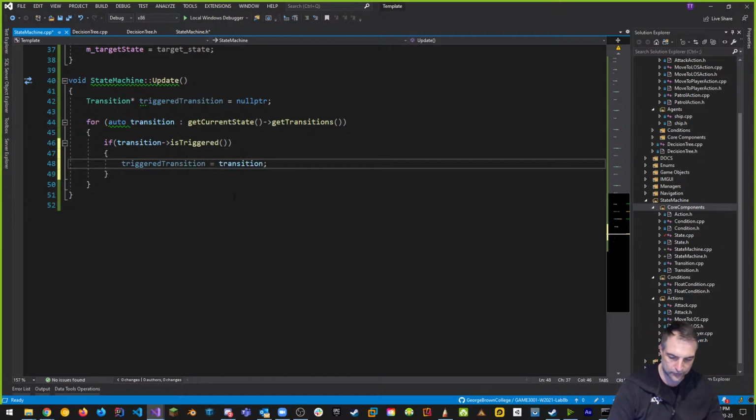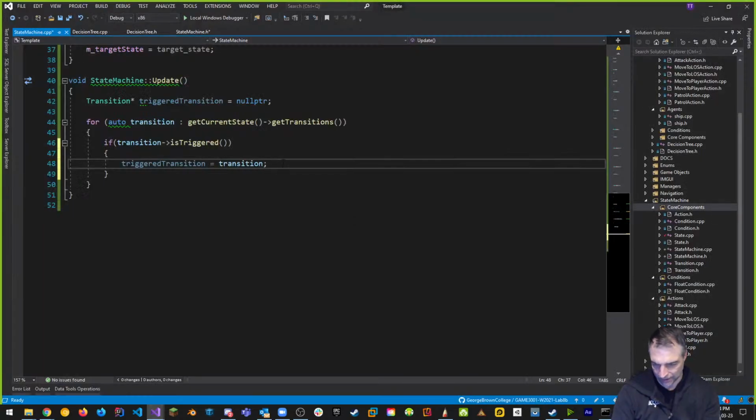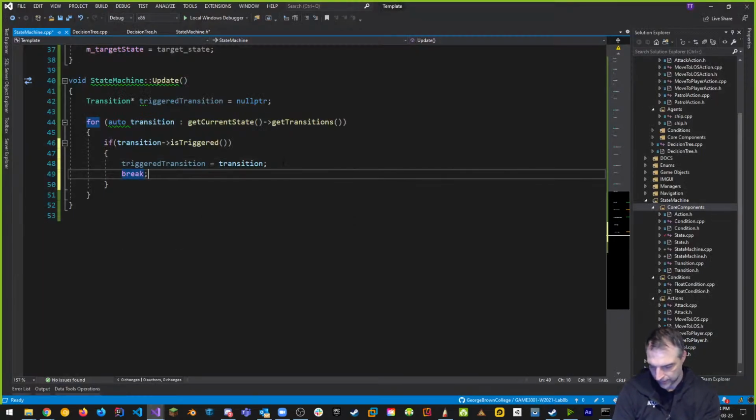transition that's triggered. But my challenge is, I'm just going to go through this for a second. Take a look at what it says here. It does say that if the transition is triggered, break. Okay, a little bit ugly, but it is what it is. So that's what break does. I want to break out of the loop when I find my first transition that's triggered. Otherwise, it won't be right. And I want to load my transitions in importance order. That's another thing I want to do.